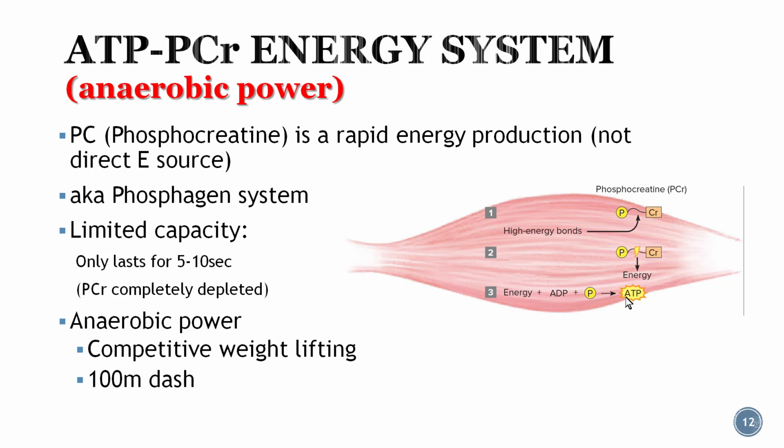Why anaerobic? Aerobic means with oxygen. Anaerobic means the opposite, without oxygen. So as you can see, we haven't talked about any oxygen going into the chemical reactions yet. Therefore, this energy system is anaerobic, and since it is so quick, it's also going to show you the anaerobic power of any given body.